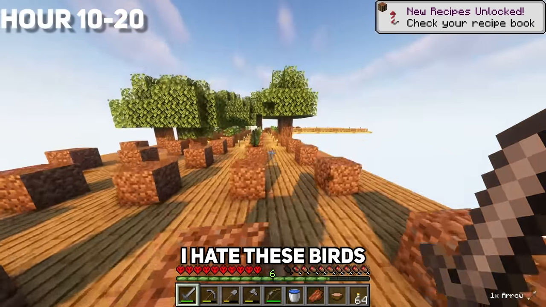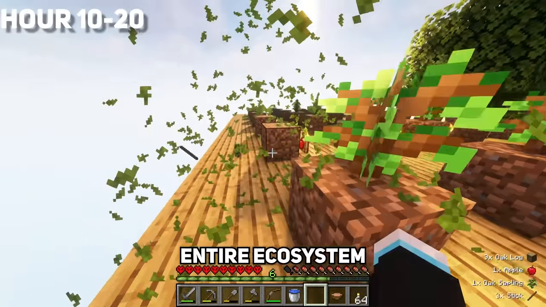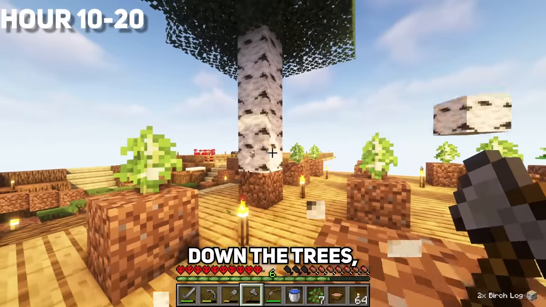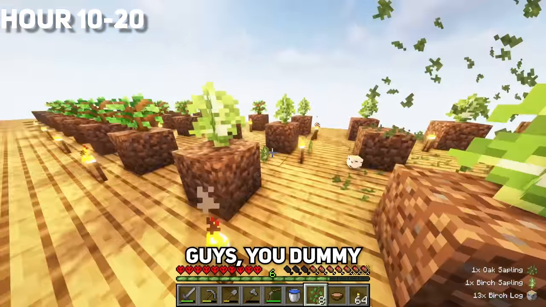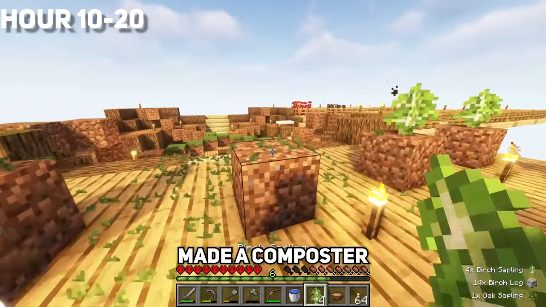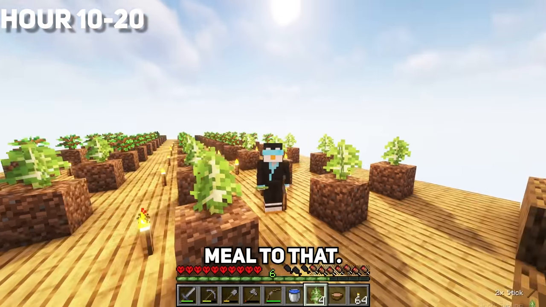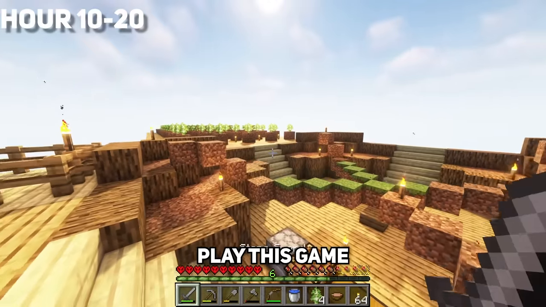God, I hate these birds. Going to chop again, strictly only for the fact to get rid of their entire ecosystem. Before any of you say, because I just realized while I was chopping down the trees, shut up for every single comment that's going to tell me, Skies, you dummy doo-doo head, you could have just made a composter and then put all these saplings into it and then you could have gotten bone meal. To that, okay, I'm trying here. I'm brand new to Minecraft. What do you want from me, okay? I never played this game.